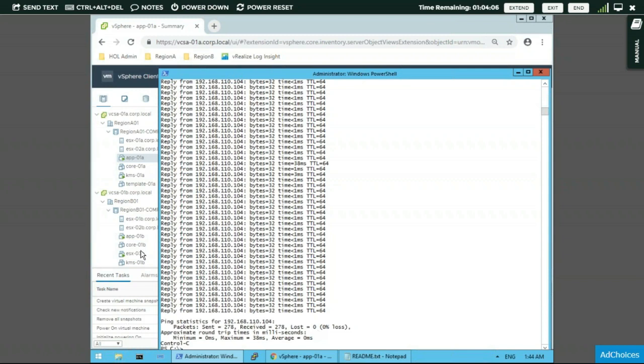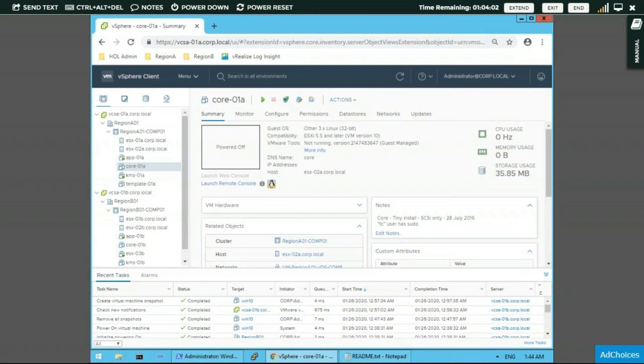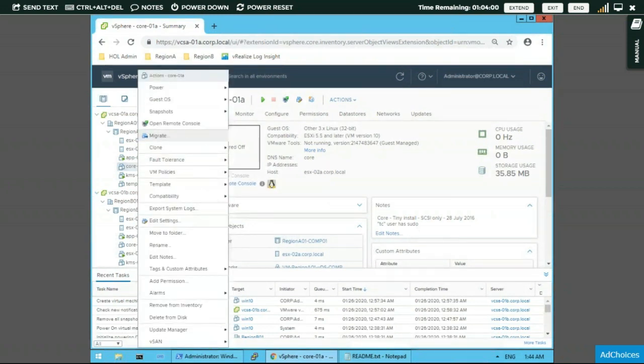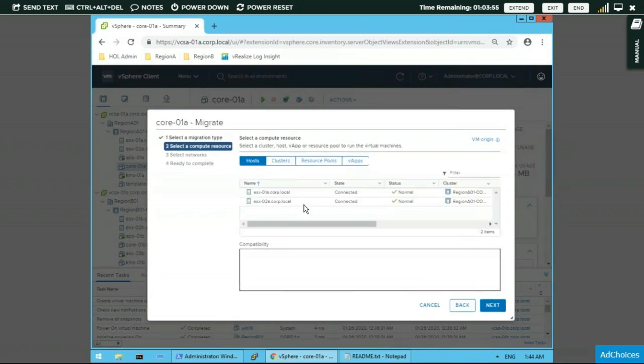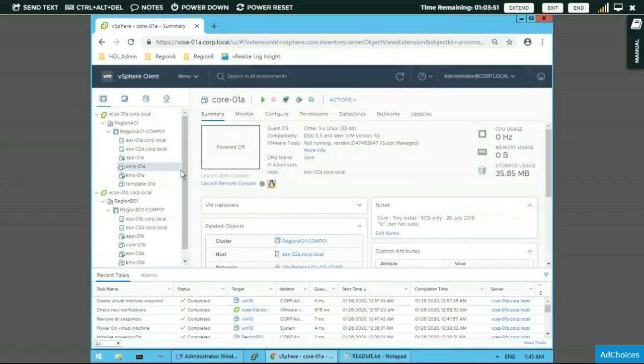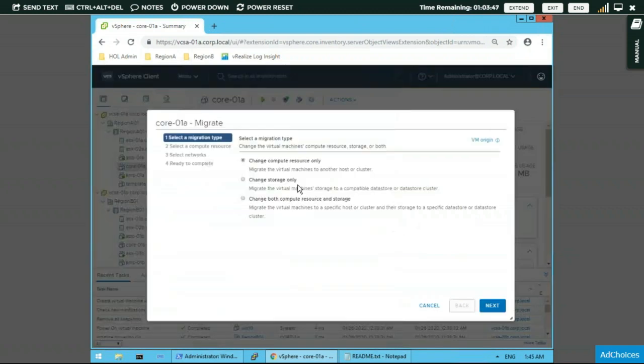If you want to perform a cold migration, the process will remain same. Right click on the VM, click on migrate and change compute resource. Next, select the second host, next and finish, and it will change the resource. Like it's on 02A, I will migrate it to 01A.